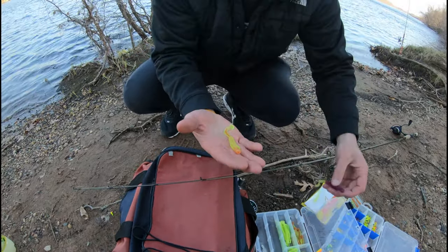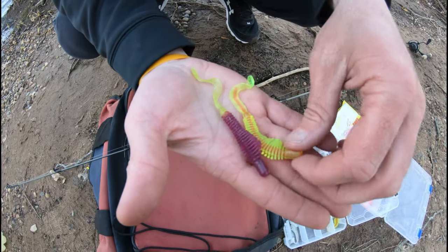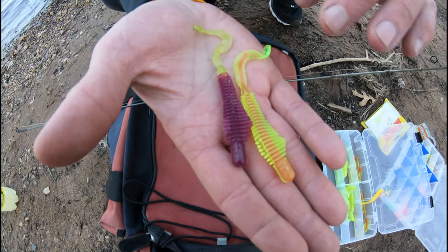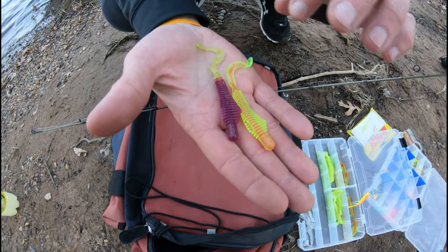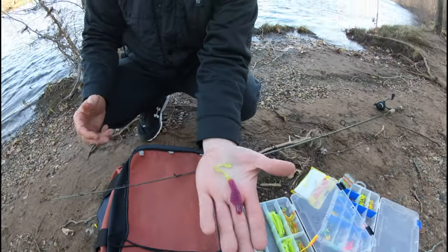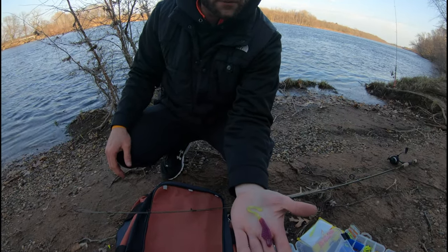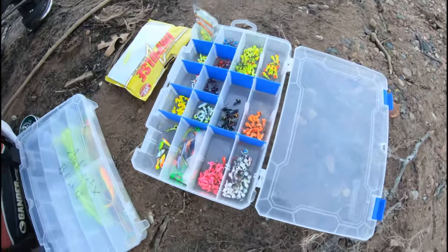Post-spawn walleye bites can be subtle. A lot of people think these fish are feeding up like crazy after spawning, but cold fronts in the spring make them lethargic just like anything else. The ribbon tail provides a little less action in the water than the paddle tail, and that can get you more bites in spring. More people are also going to core colors now — you want that core color a little darker than the surrounding plastic for good contrast. Darker colors contrast well underwater, especially with two-tone chartreuse combinations. Orange is another staple — my jig box is pretty much chartreuse and orange.